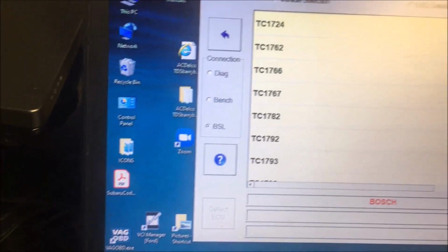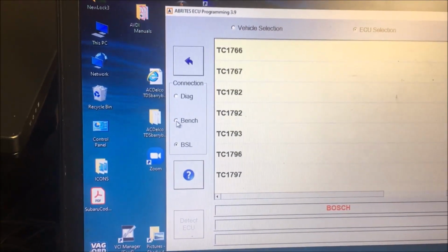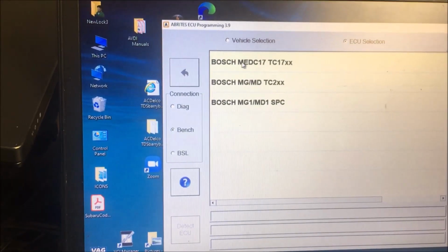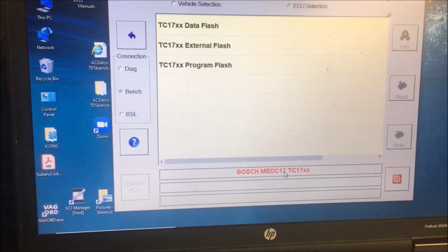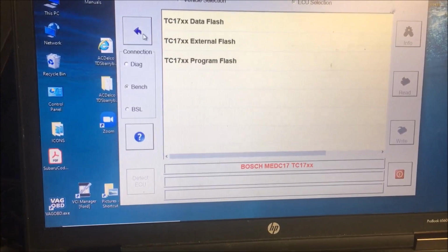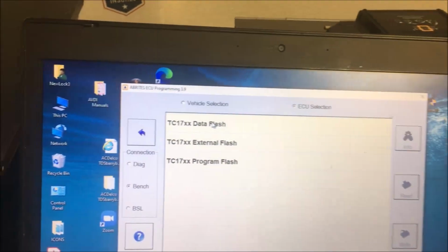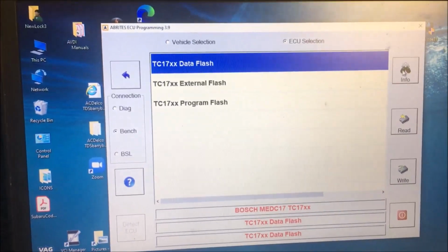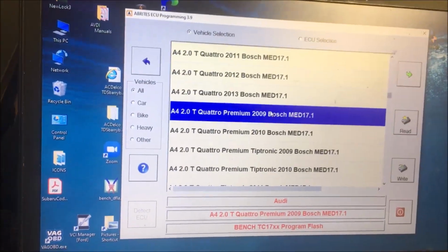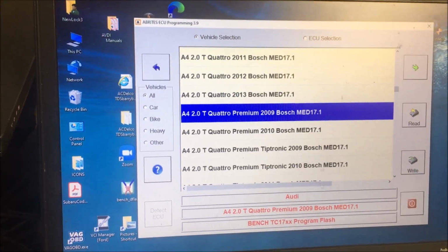And if you use BSL, it's going to ask you which chip you have in it, and if you don't know, it's always a good idea to go like this, and then select one of these. Okay, after going down the list a little bit, we have a 2009 Quattro, and it's an MED17.1.